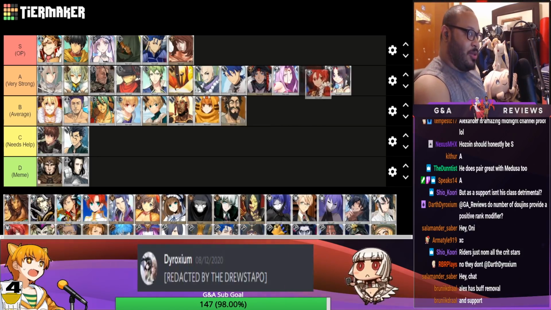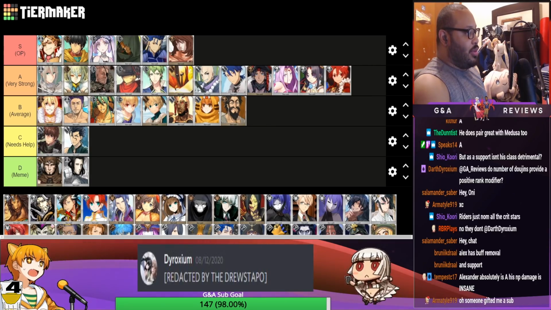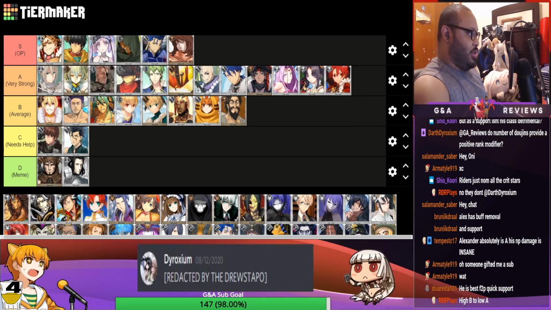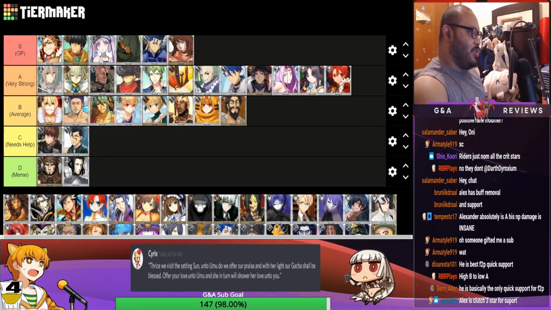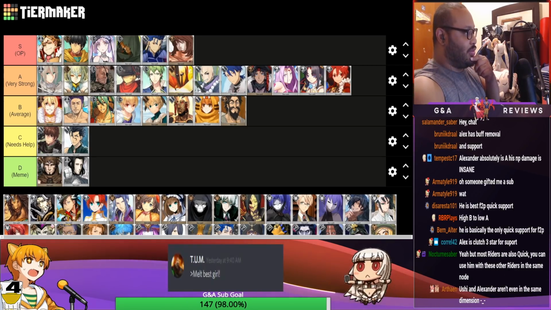Yeah, I think he's a good support for Drummond today. I guess considering this is a 3-star tier list, charisma plus a quick buff plus buff removal, they're all very useful skills, and his MP ties into it.